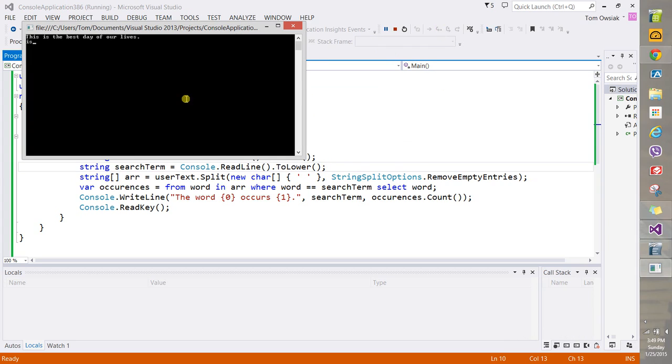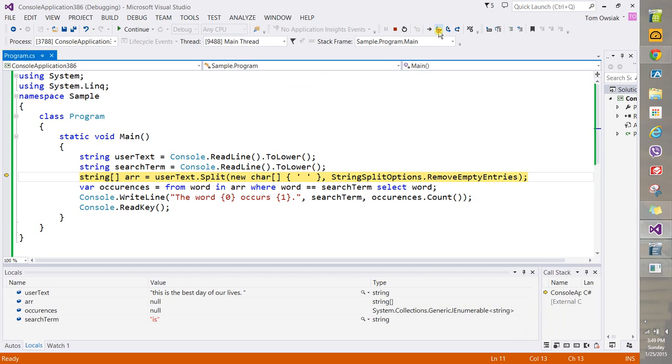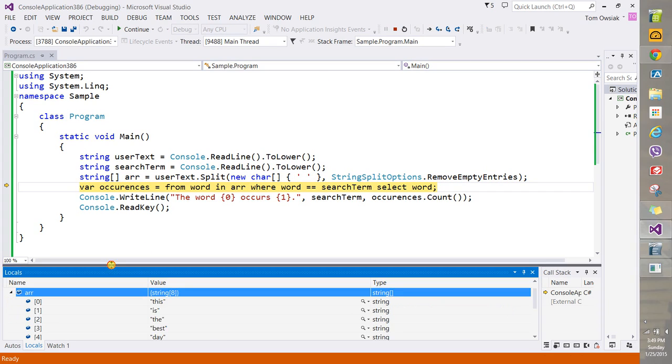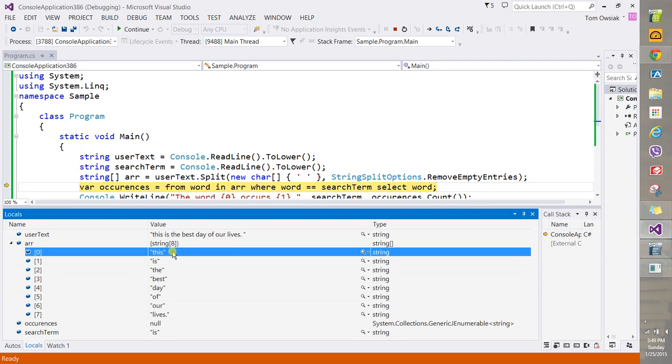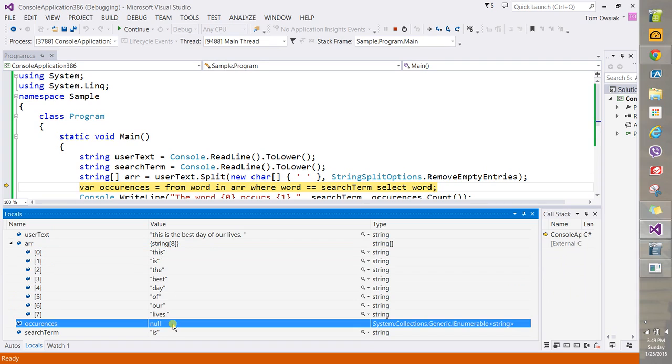So "is" is the search term, hit enter, that's read in. Now if you hover your mouse over arr, as you can see, arr really does store everything split into individual words. You see that? And of course occurrences at first is still null.